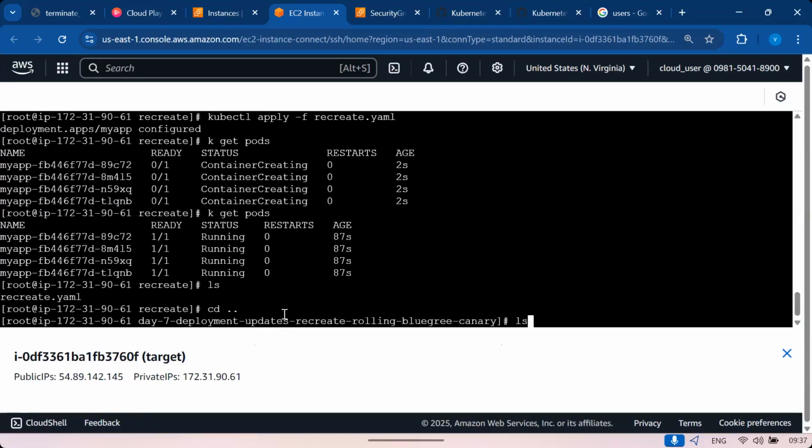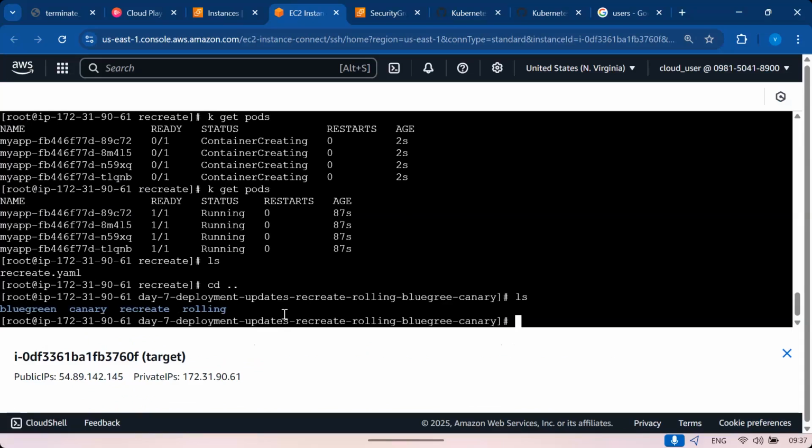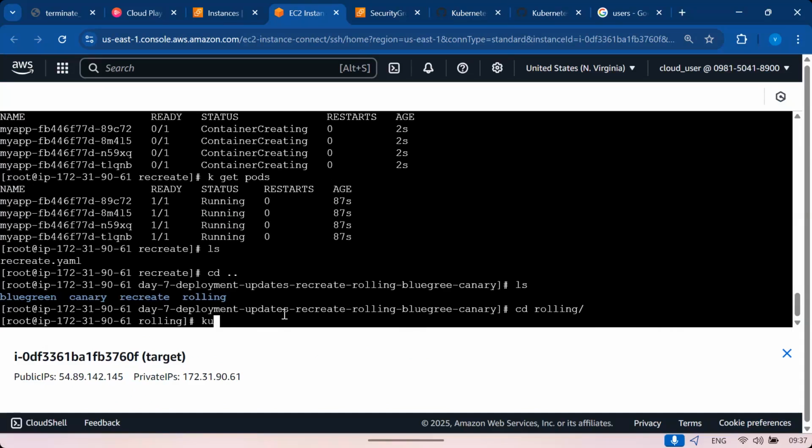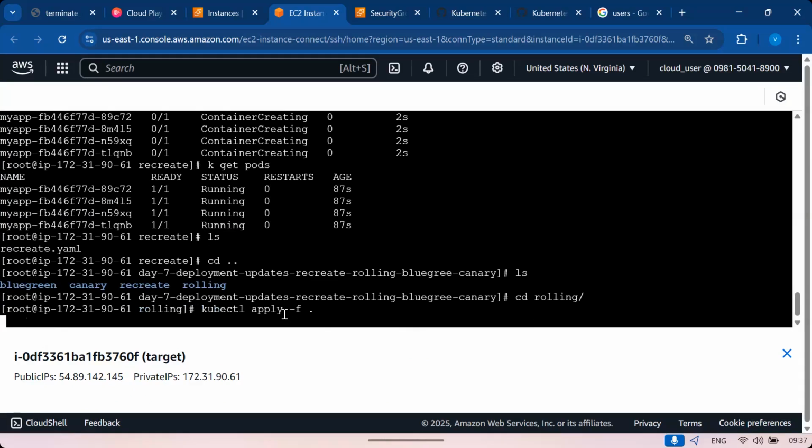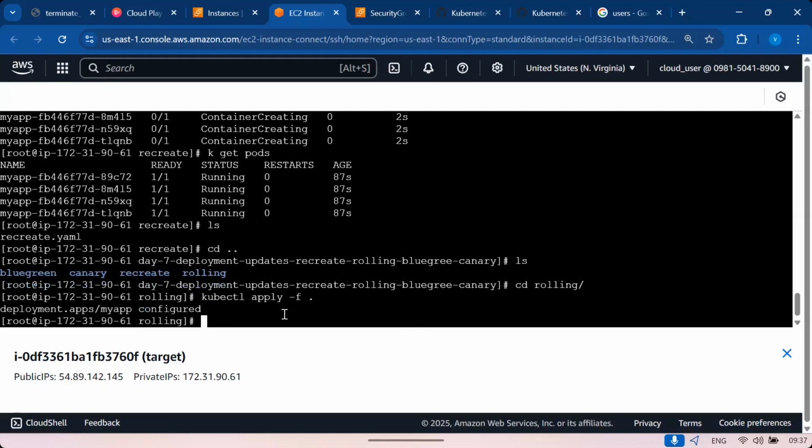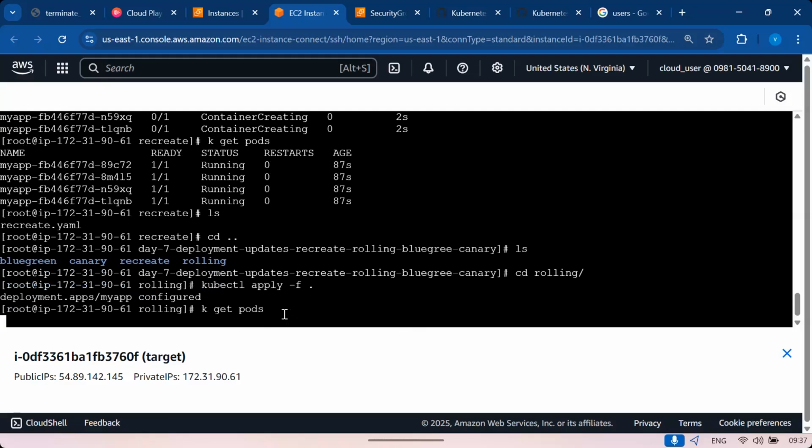You need to observe everything here, guys. So kubectl apply -f rolling. Okay, like this we can give apply with the rolling YAML file, or you can go to the rolling folder here and apply the YAML file. k get pods.